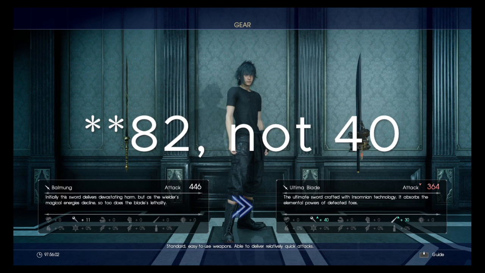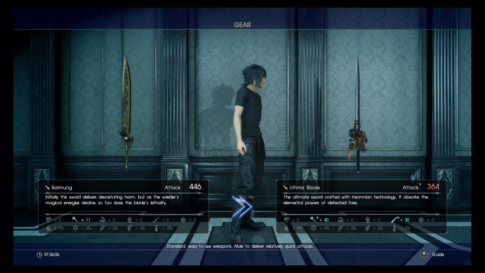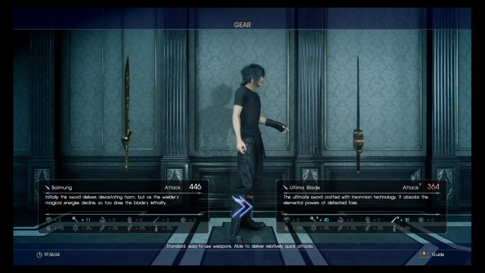It's got 40 less attack power versus the Balmung, but it gives you some pretty cool buffs to go along with its special trait. This is more for a magic build. If you use magic a lot, you get plus 40 to your MP versus the Balmung's plus 11, and you get a plus 30 boost to your magic.